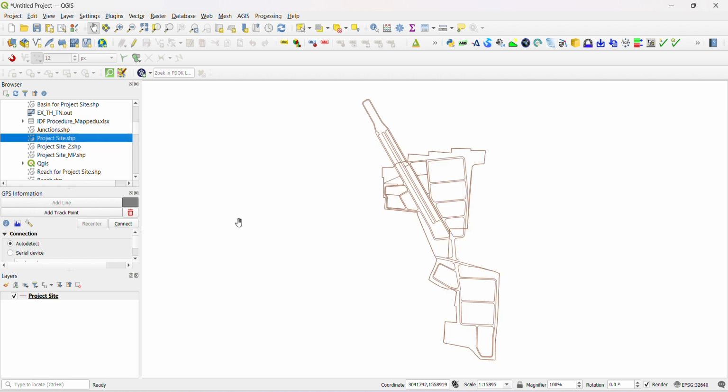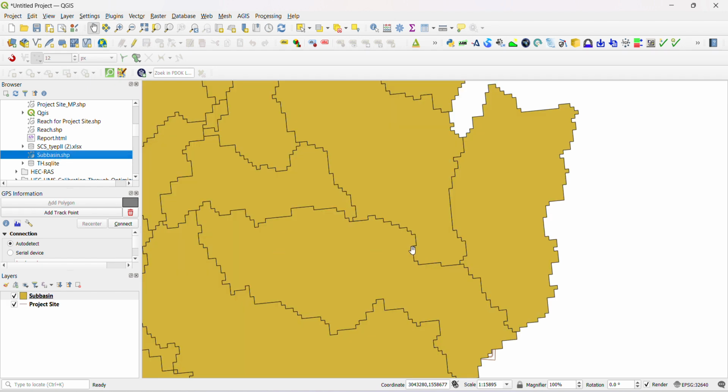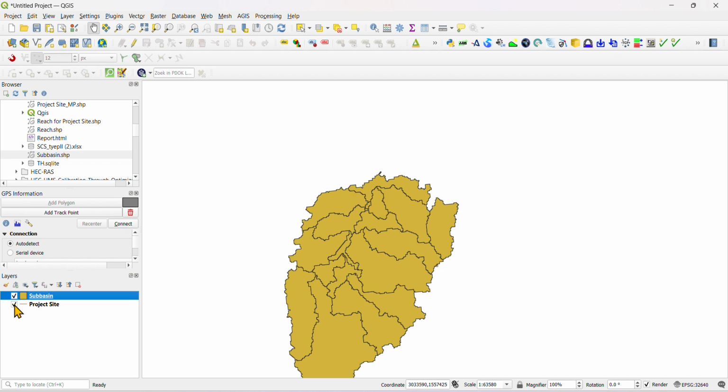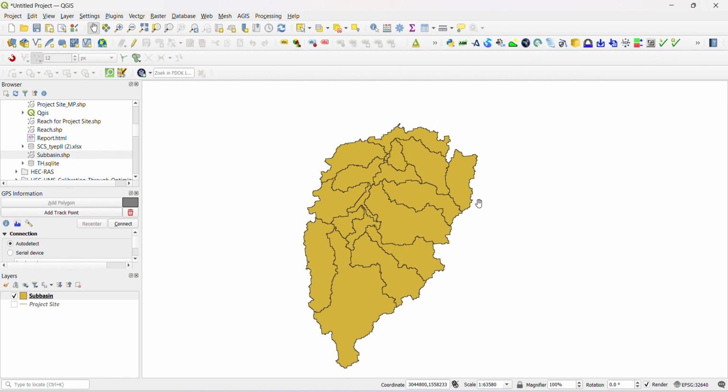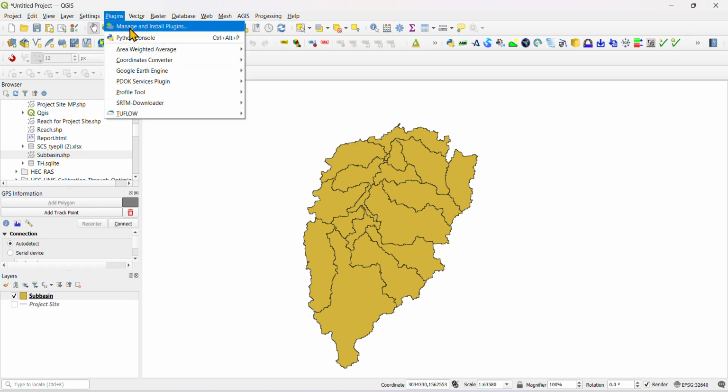These are the basins. So first of all, we need to install the curve number plugin.